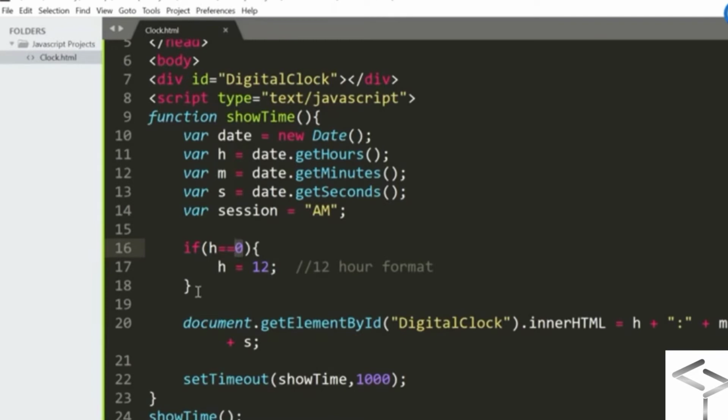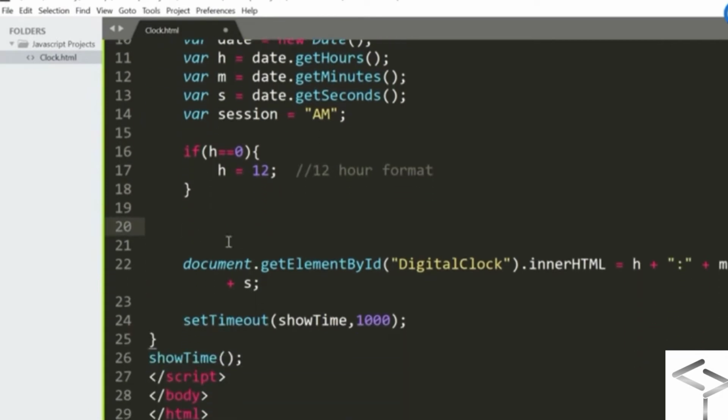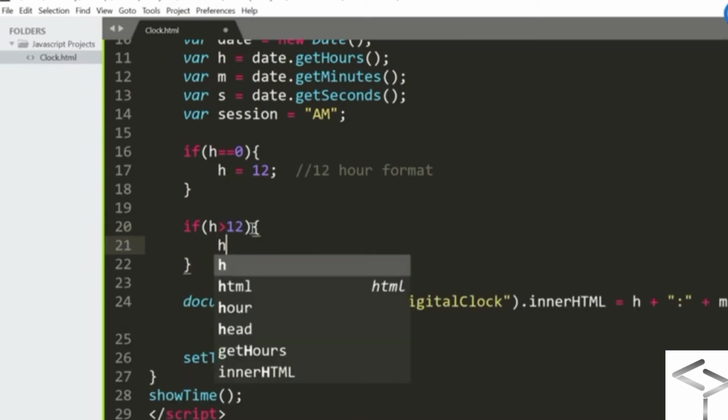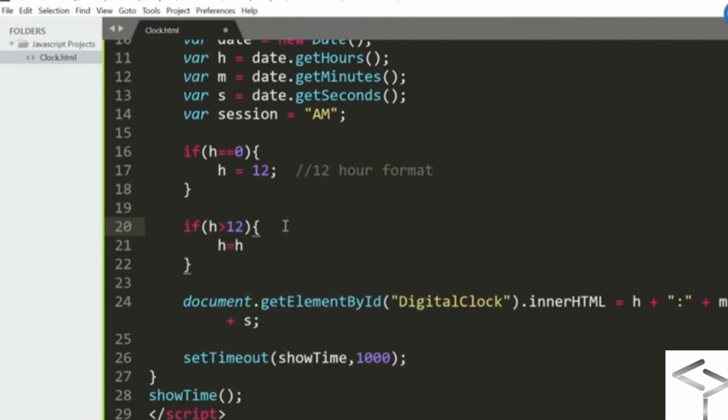Now that we have understood this condition, which is nothing but changing our 24-hour format to 12-hour, let's see how we can change our session from AM to PM or PM to AM, right? So what we'll do here is, let's say that hour is greater than 12. Let's say that it is 1 p.m. So what I want is, when my hour is 13, I don't want it to print 13.